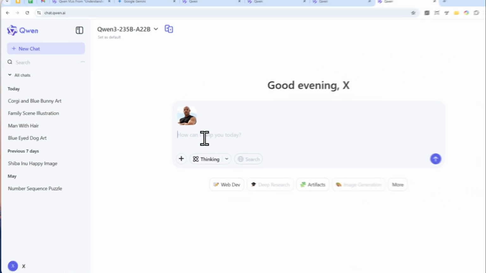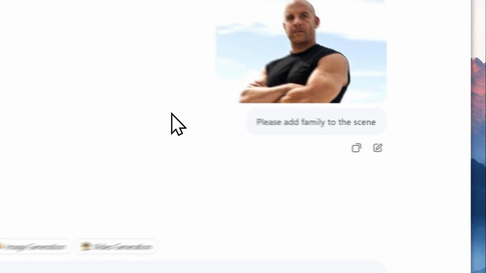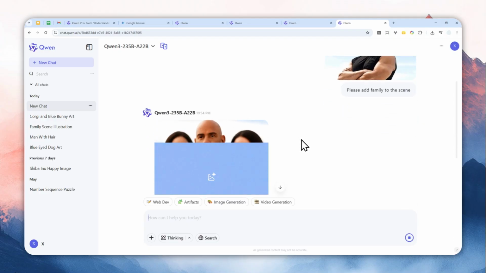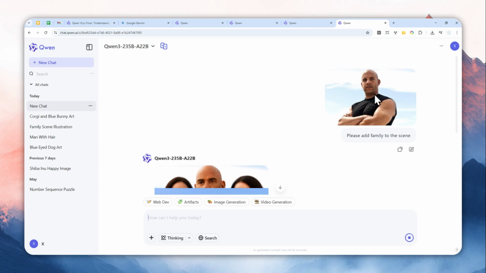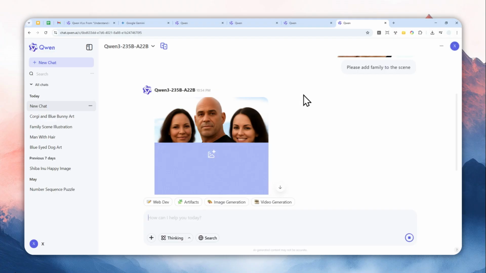Now I'm going to add, let's say this picture is just empty. Please add family to the scene. So let's try using that. Send a message and just wait for AI to finish creating the picture. And usually it's not going to be doing a great job at maintaining the character consistency, like the facial expression. Usually you can notice that something is a bit off. Okay, this is not looking great.